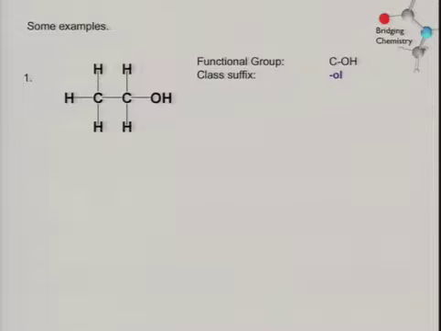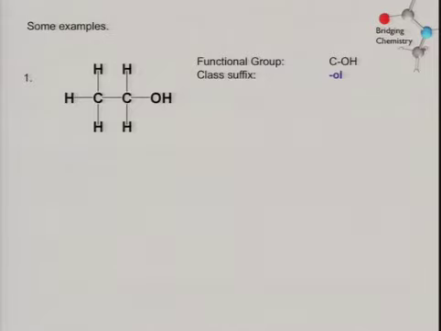And so what we do is we start by writing something called the class suffix. We recognize that the functional group is an alcohol, and so the class suffix for that is ol, O-L. And that goes at the end of the name, like a suffix. That's an English word from somewhere at school. It means the bit that goes at the end of the name. And that's going to be the case for any alcohol. The end of the name is going to end in O-L. That tells you what sort of functional group it's got.